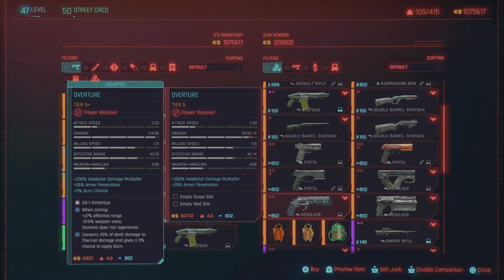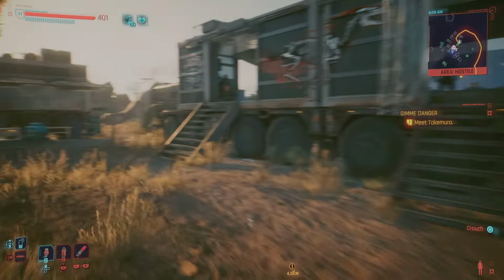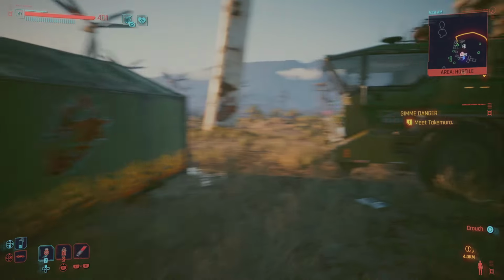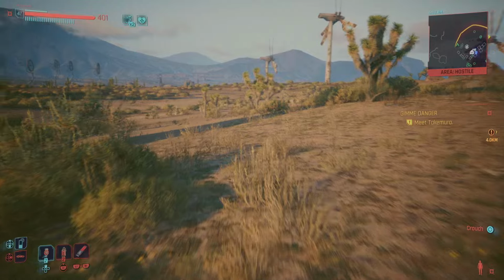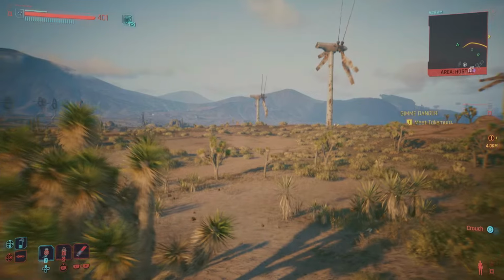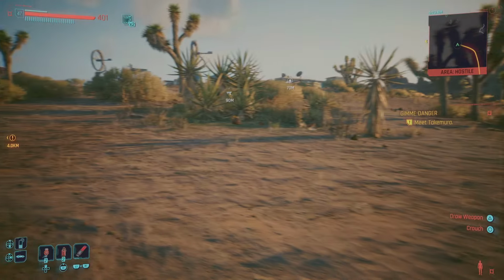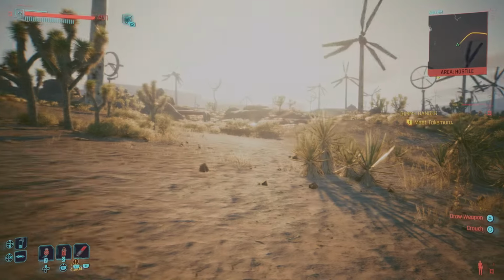Okay. So I was going to buy one of these and put the whatever mod slot. But it looks like the one I have has two in there already, so that's fine. Far enough out so we can call our car. Where is it though?